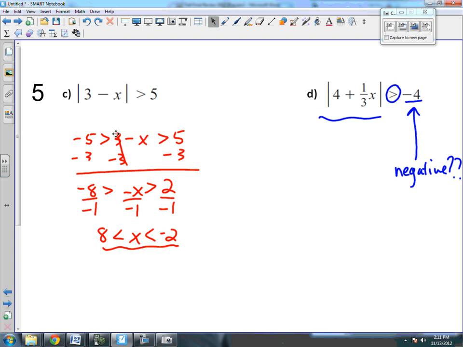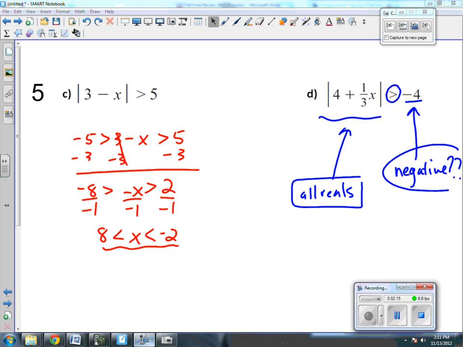If it was, where's the absolute value less than negative 4? You would say never. But where's the absolute value of this thing, what values of x make that thing greater than negative 4? Well, all reals. So in that case, you don't even have to do the problem. You just have to understand. Again, when you see this on the right side of an absolute value, that should be a bell in your head saying something is up. We have to do something different with this problem because absolute values and negatives aren't compatible. Absolute value means it can't be negative.